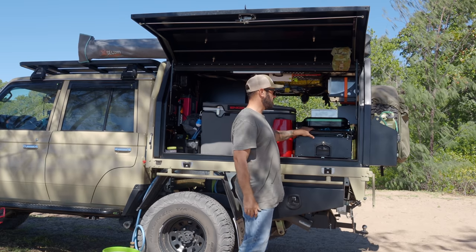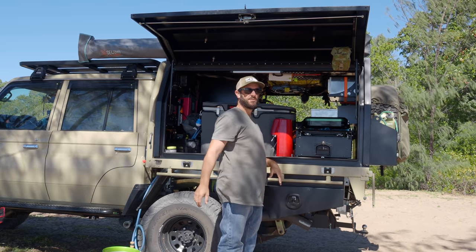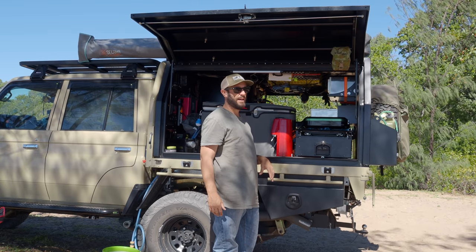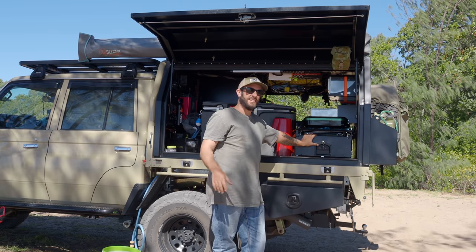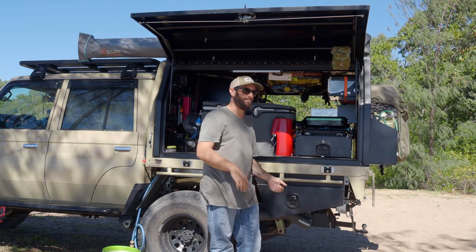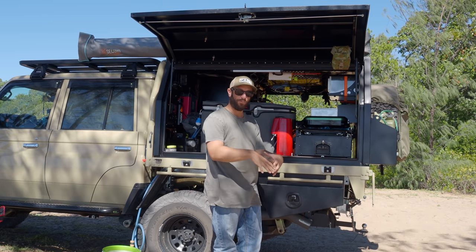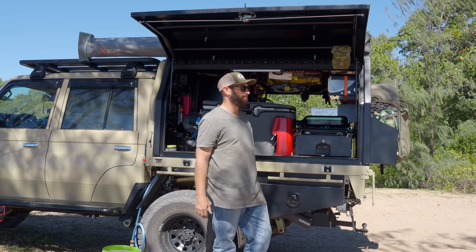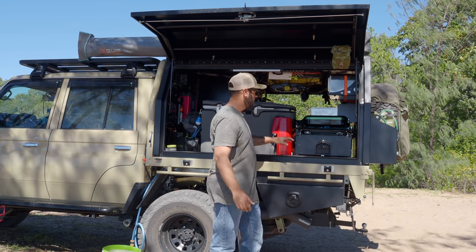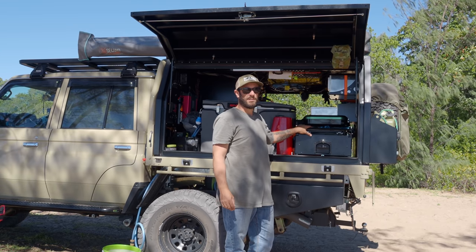So this drawer system here, originally I just had all tubs and I was finding it quite annoying for my main cooking gear and bits and pieces in a tub. Every time I grabbed something, I'd open the lid and get into it, and then everything would fall in the middle of the tub, and every time I put something back in it, it was becoming quite annoying. So I was in Super Cheap Auto and I seen this drawer here and it just ticked all boxes.